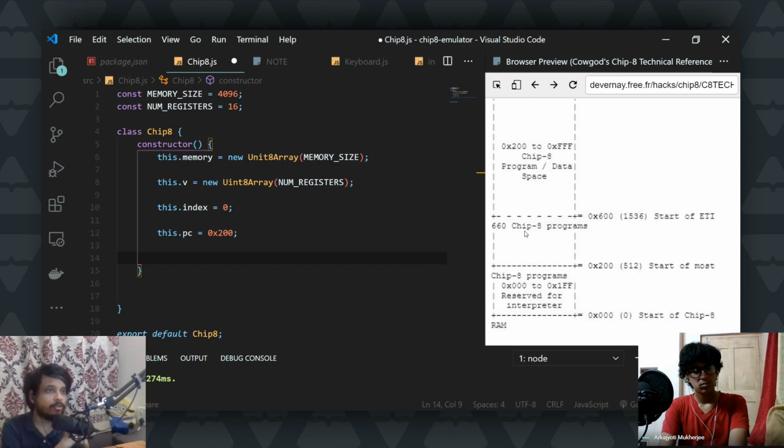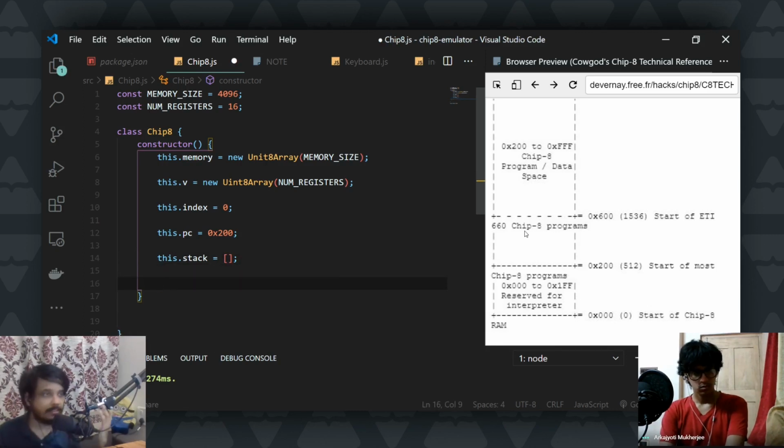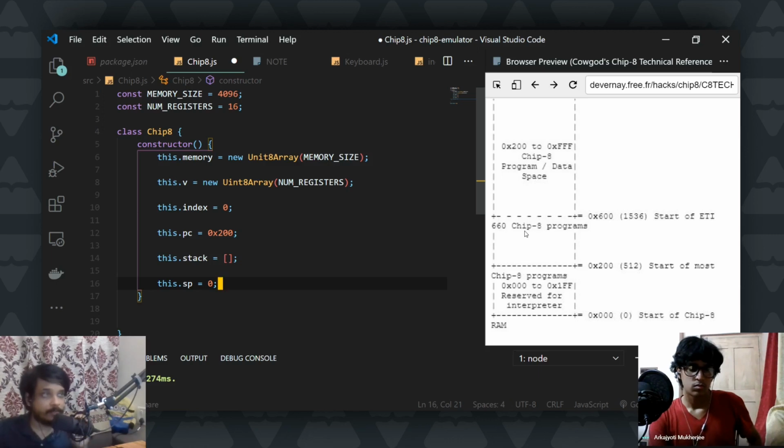Next up, it has got a 16 level stack. Now we will just define this as an empty array in JavaScript, because we can actually use it as a stack. Generally in C, C++, or Java, we will have an array of size 16, and then you will use it as a stack. To use that stack, there is also this register called SP, which is an 8-bit register, the stack pointer, and we will actually not be using this. I've just written this for clarity and understanding, because we will be using JavaScript stack push, pop, and all those things.